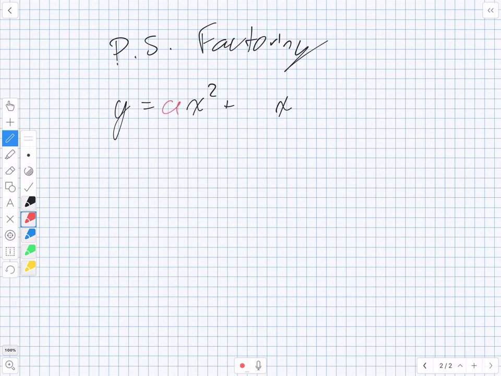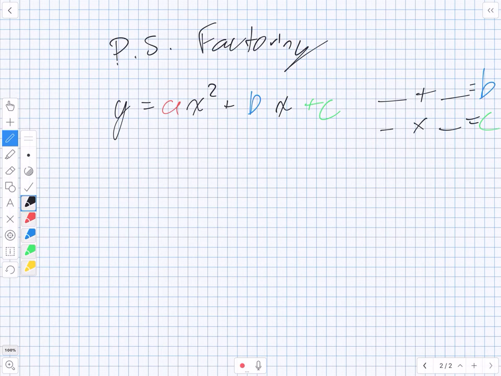ax squared plus bx plus c. We're going to look for two terms that add up to whatever the b coefficient is. And those same two terms also need to multiply to the c coefficient, okay? Have you ever seen this method? Yes. Okay, so they call it product sum. There's a lot of different names. They've probably called it something else when they explained it to you.